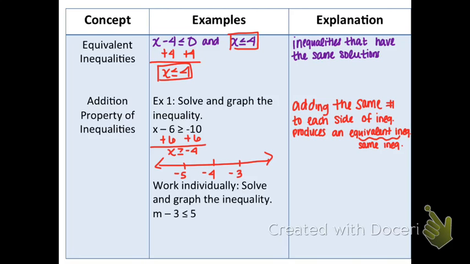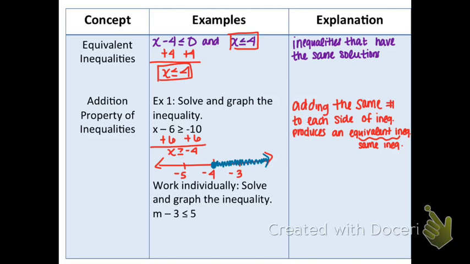And again, I can probably mentally test the points in my head. So first of all, I'm going to look at -5. Is -5 greater than or equal to -4? I look at that and I say no, because if I move left on the number line, that's less than -4. But -3 is greater than -4. So since this is a greater than or equal to, I'm going to do a closed circle and shade to the right. If you need to do those test points, go right ahead and do it. I'm just skipping that step because we covered that yesterday.